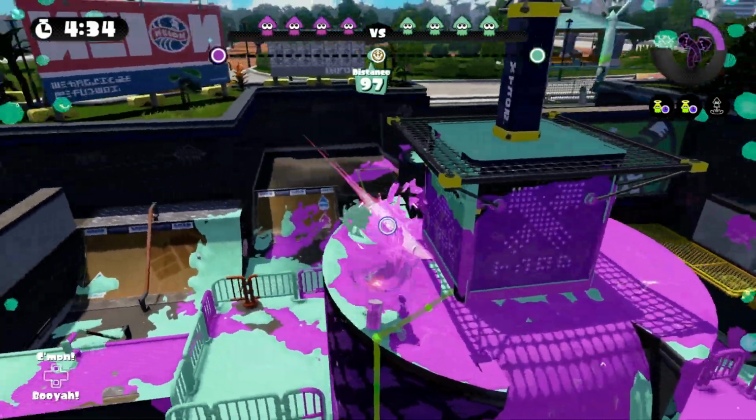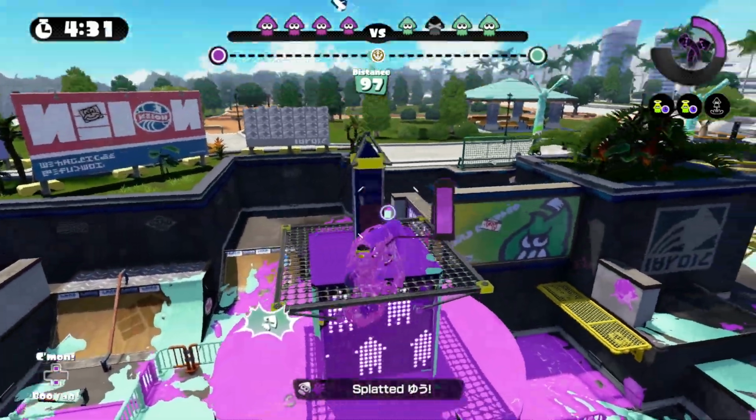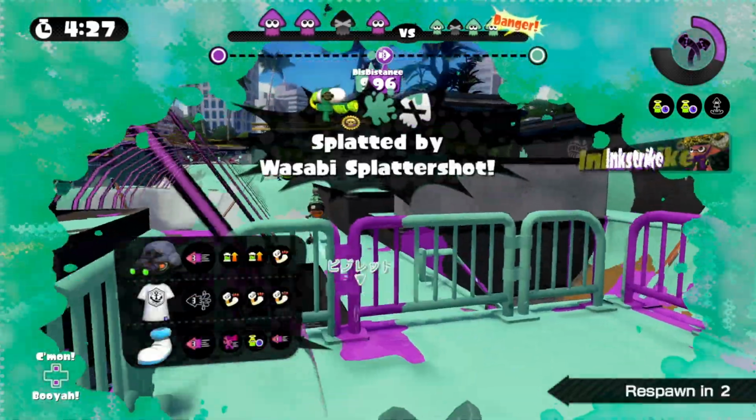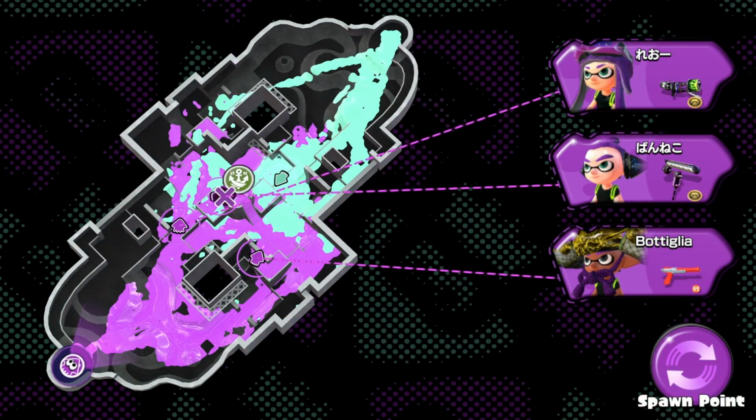Thankfully, it's not one of those matches. I pivot around the tower here and just try and take out this one guy. I don't remember his weapon, but I do eventually die to his friend who was, I think, spying on the match.